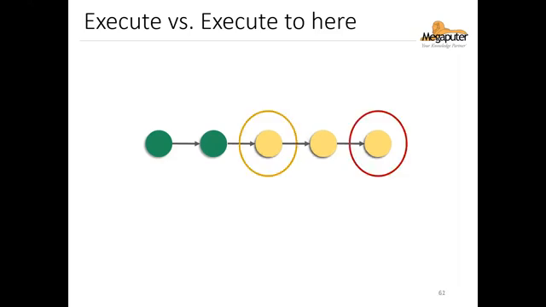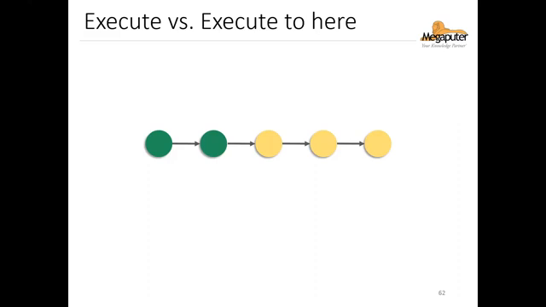In practice, we're going to continuously re-execute that middle node multiple times until we're satisfied with the result. And we don't want to have to wait for that last node to execute in between each of our different attempts to make the middle node how we like it. So how can we do that? Well, PolyAnalyst gives us control over the execution wave with two different options. One is execute and the other is execute to here.